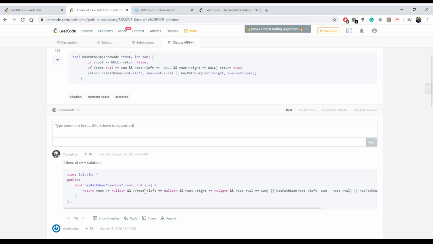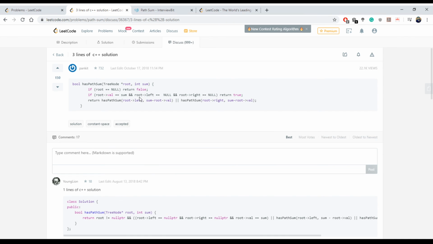Anyway, if it's null, if the value is sum and both nodes are null, then has path sum. Yeah, okay, so you're just subtracting the current node's value. Yeah, I think that also works.